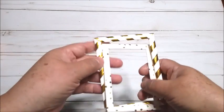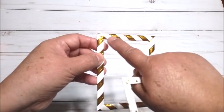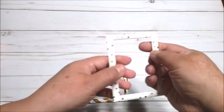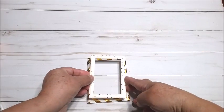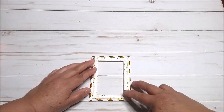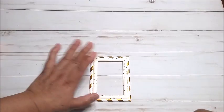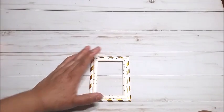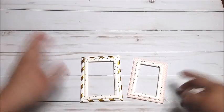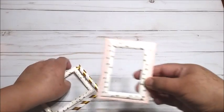But if you do this way, you're going to put the glue right here, okay? In the inner center, right here. And then you're going to place this one on top and you will center it, okay? Just looking at the edges and then press and it will be done. I prefer to use hot glue when I finish this one. This is how it's going to look at the end. See, and you can do any size that you want. You can do a smaller, bigger, and it looks very, very nice, right?